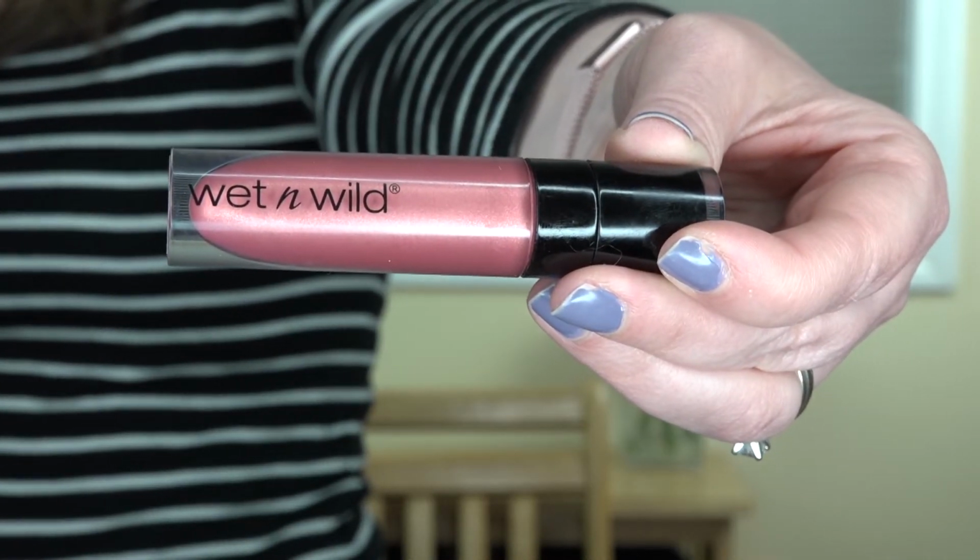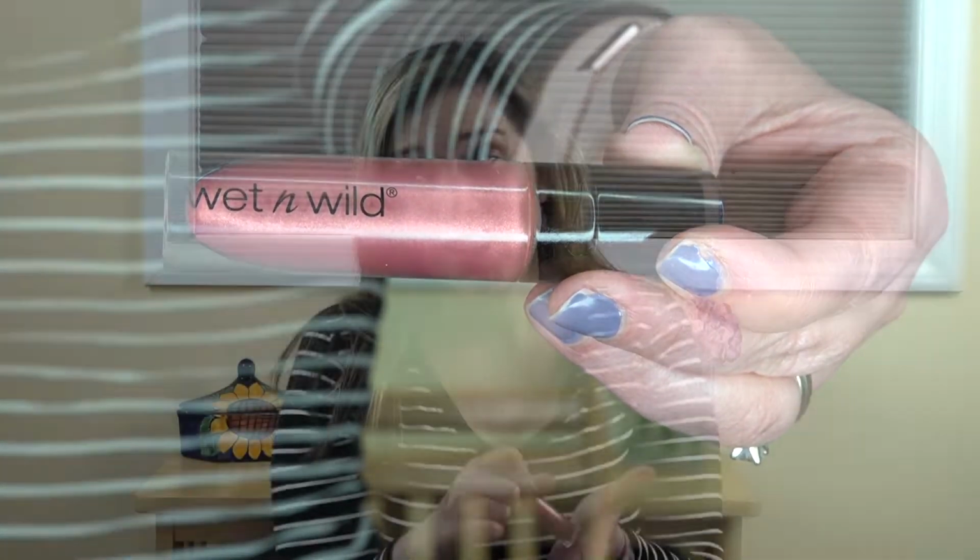This is a Wet n Wild lip product. It's one of their metallic lips, which I don't even know. I don't think they sell these exact ones anymore. I think they came out with new ones as part of their liquid catsuit line, but not these ones. This was in Peony Express, and I'm getting rid of it because it's gone bad and smells bad, and I don't want to put that on my lips.